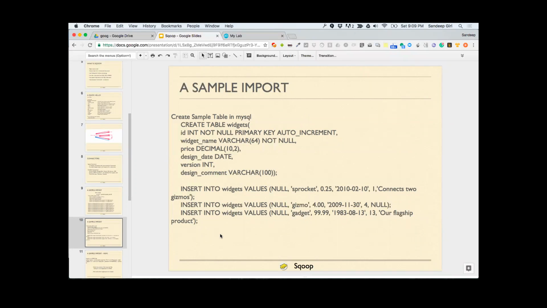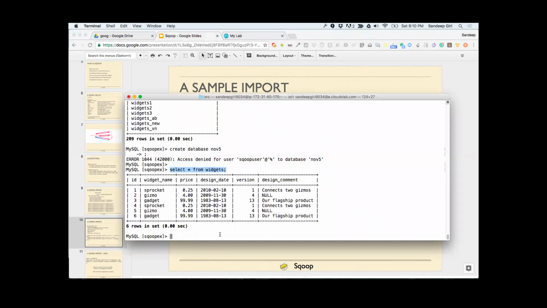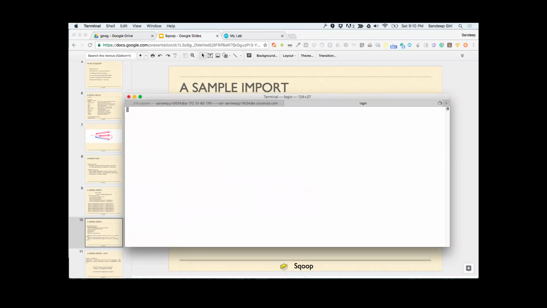So is it not prompting you for the password, Karthik? Karthik, you are on E or F or G? I see. Let me try if it's working from the other machines as well.